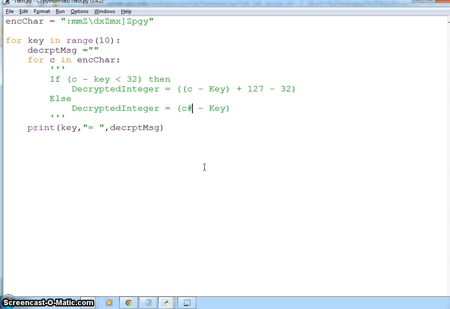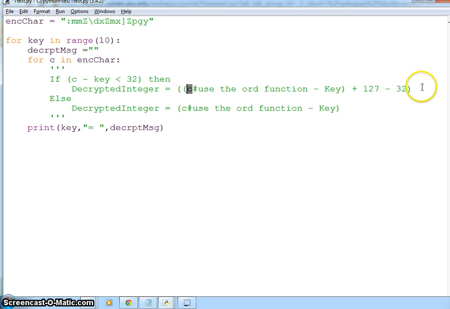So use the ord function here. You should go and search how to use the ord function. You have to use it so that the ordinal value of this c is given out, and then you can use it in this formula. Otherwise it will give you an error saying an integer was expected but a string, or a character, is there.